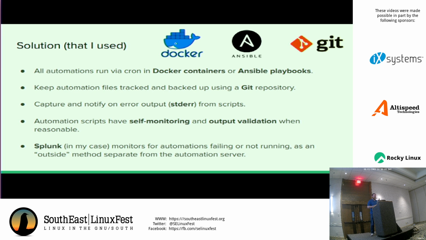In addition to the standard error capturing, the automation scripts are written to include some error handling for conditions that we can anticipate and correct for without the process failing. And where reasonable, like where an output file is generated, we have output validation either in the automation script itself or an additional script that will check for the output for expected results.